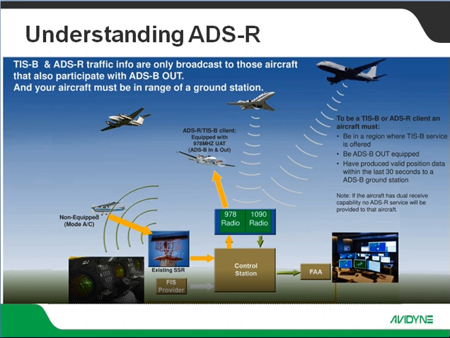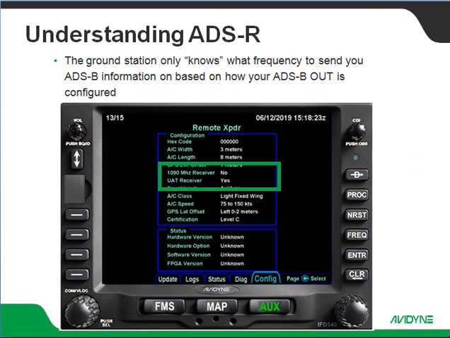So, some stuff to keep in mind. This next page is just an example of one set of places where you might go set this type of thing. But pretty much every ADSB out system out there has a place to set this. This is an example with an AXP322, our remote transponder. This is where you would set that. But even the panel mount transponders, there's a setting in there where you tell your transponder to squawk out what type of receiver you have on board. Okay? That's how it knows. That's how the ground station knows what to send you.